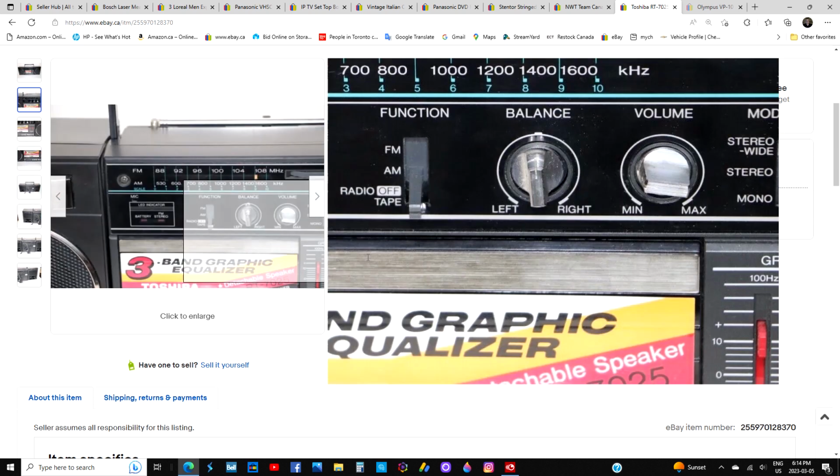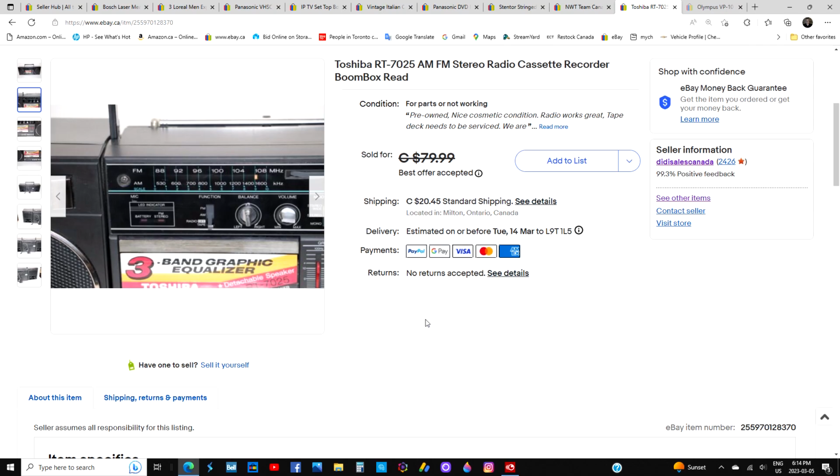But again, it sold for $59.99. Now, I bought this for $40, less 20%. I had a coupon. I didn't have a cassette tape with me, and there wasn't a cassette tape at the Value Village I was at. The radio worked, so I did pick it up. Looking at the condition, I thought the tape deck would work, and it didn't. So I had to take what I could for it. That's why I put it for $79.99. Now, if the tape deck worked here, guys, we're talking about a $150 to $180 unit.